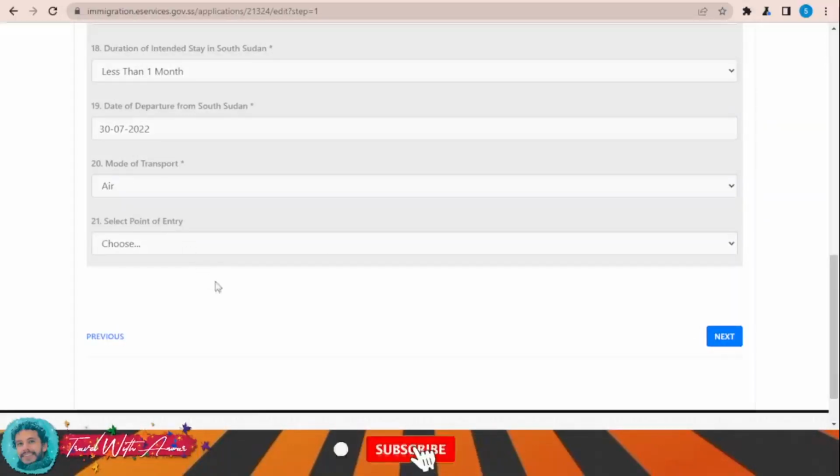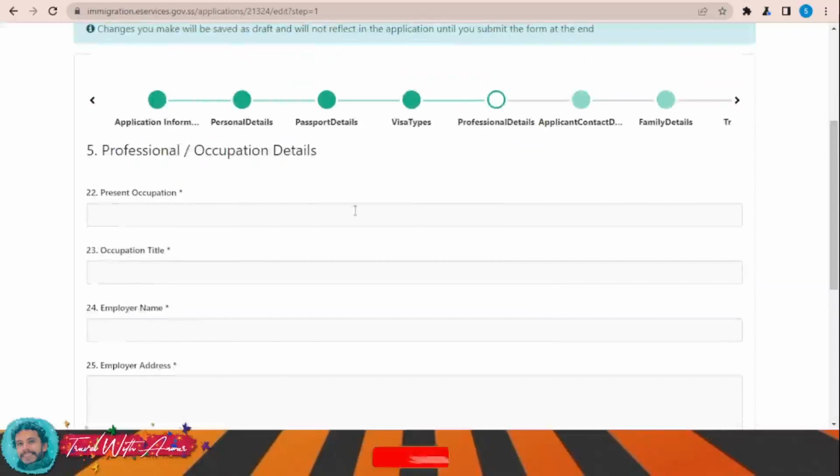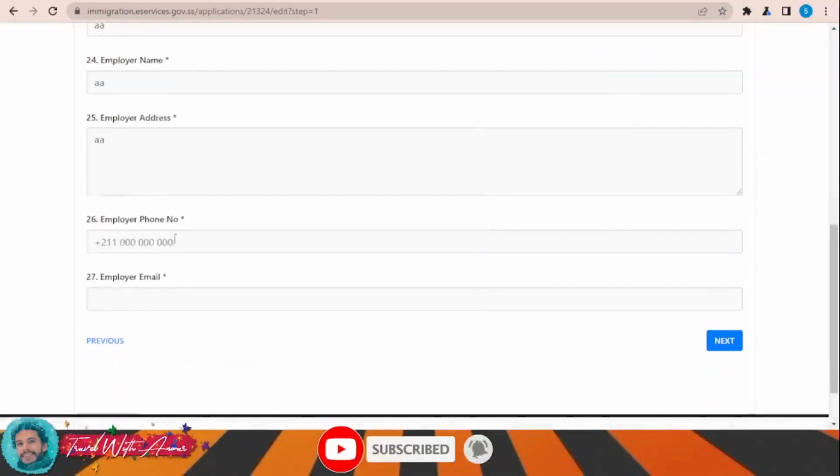Select point of entry, Juba International Airport, then click next. Okay, your professional details, present occupation, occupation title, employer name, employer address, employer phone number, employer name, gives the name, click next.